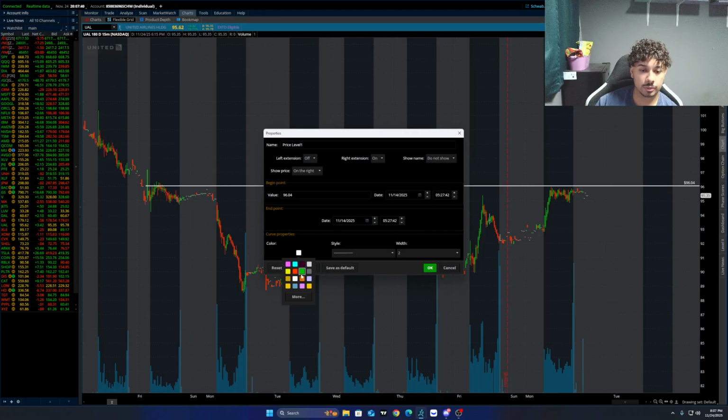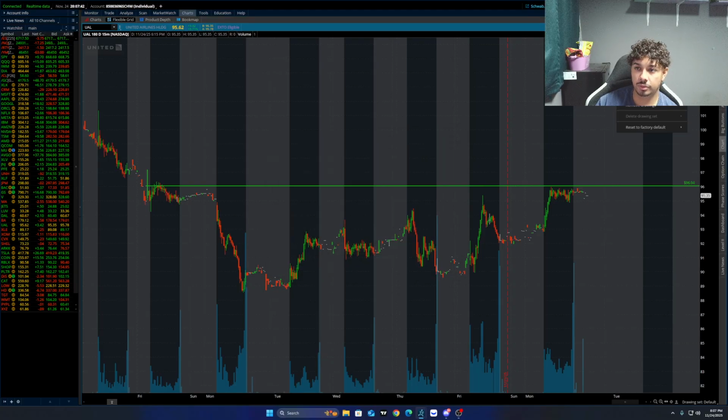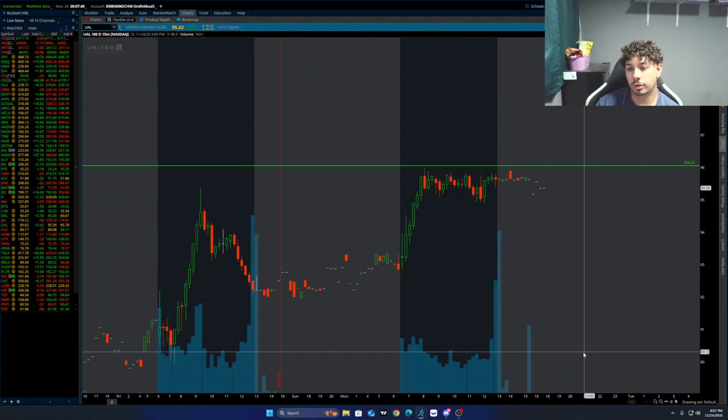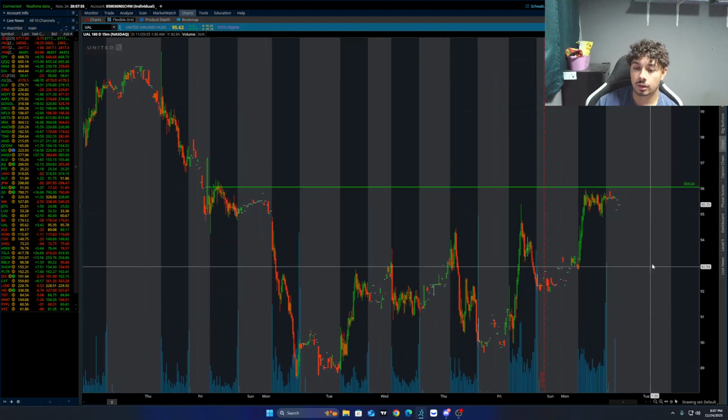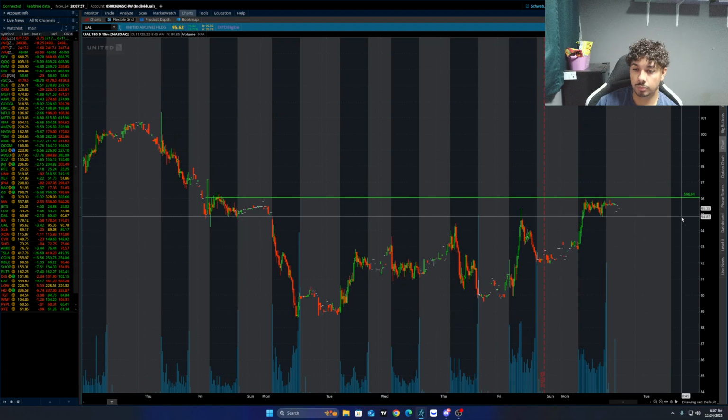So maybe we can open up right above. Maybe we can open up there or not. I guess we'll have to wait and see. But I would say maybe it could be time for a breakout. As we can see here, it's just been trading below, rejecting. So this can be a short still. But I would say probably it's time for longs.